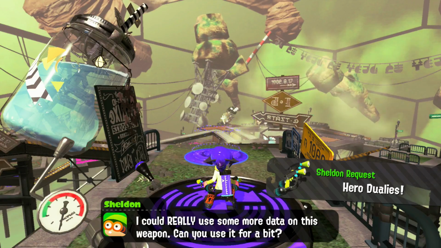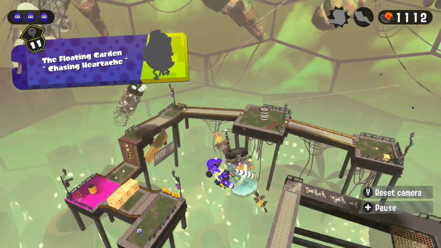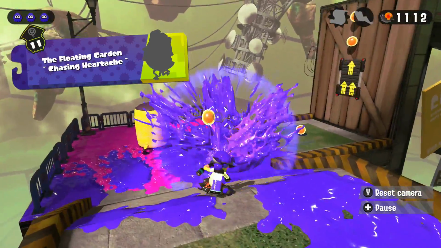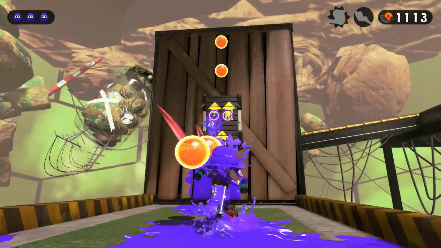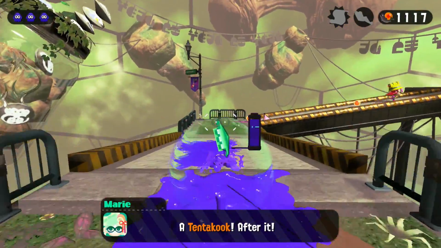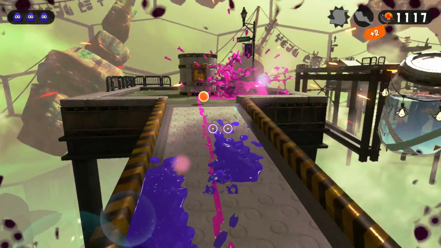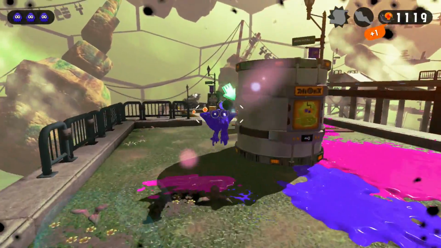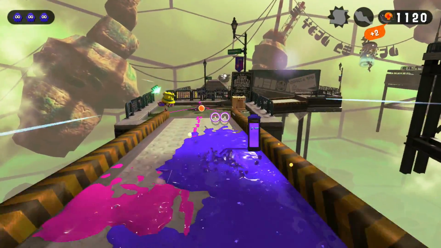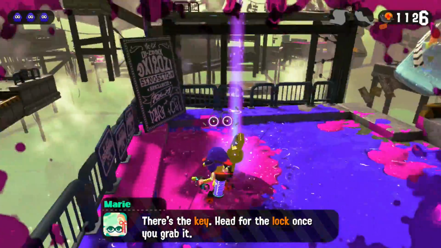I can really use some more data on this weapon. Can you use it for a bit? This is the Floating Gardens of Octaria. To cook after it. Why? That's the key. Head for the lock once you grab it.